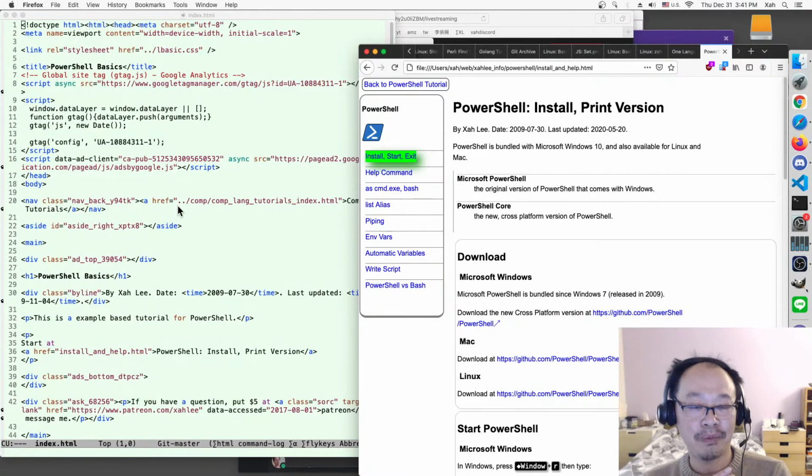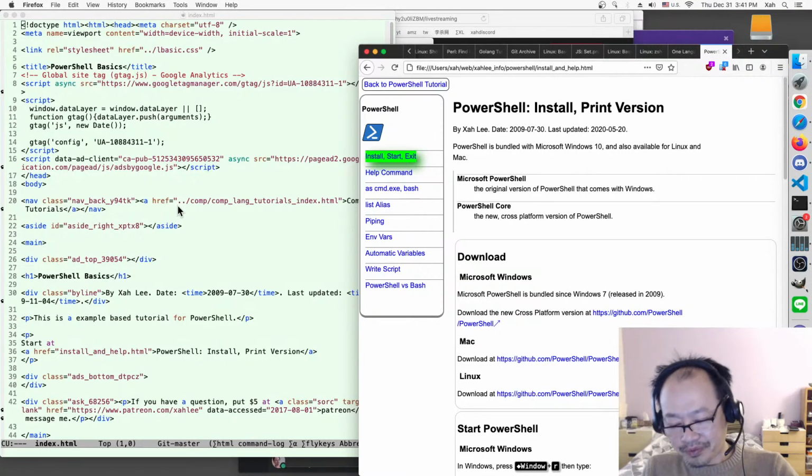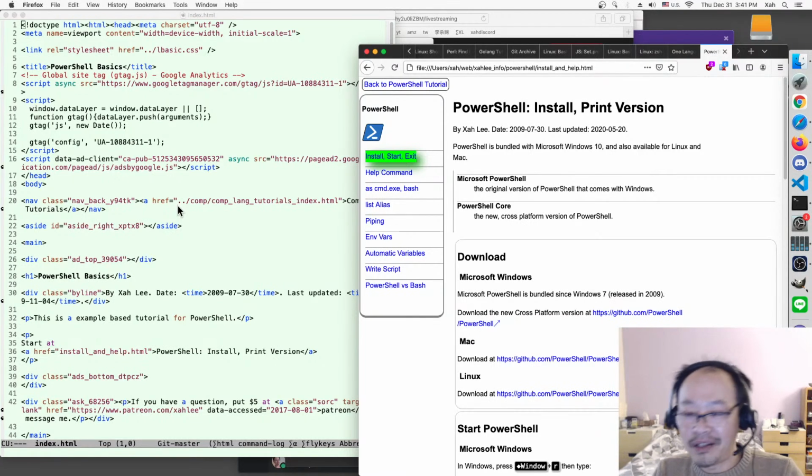PowerShell. Why? Because in general, for computer languages, programming languages, or almost any technology, the later ones are better than the earlier ones, if their age differs by 10 years. So how old is Bash? Bash was invented in 1989. How old is PowerShell?